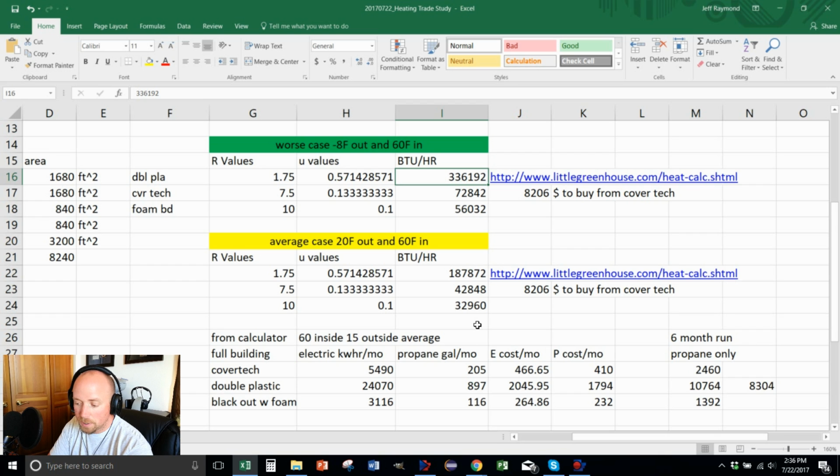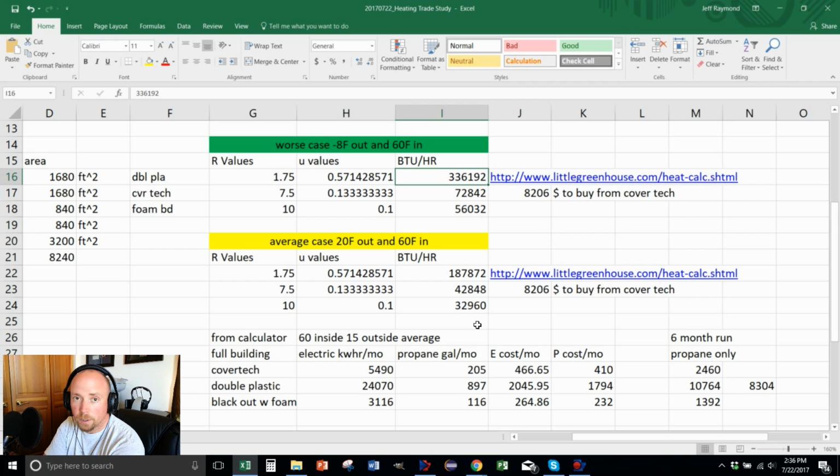And then for electricity, if you use a heat pump with an efficiency of 3.2, you can get it down to $982 per month, which makes you start going, how can we do that? And the answer is geothermal heating. But that requires some electricity, and it's a little bit of a challenge for us out there right now. Not that we couldn't do it. So I'm going to talk about heating solutions, you know, the propane, oil, and geothermal in my next video. We're going to go over that in some more detail.